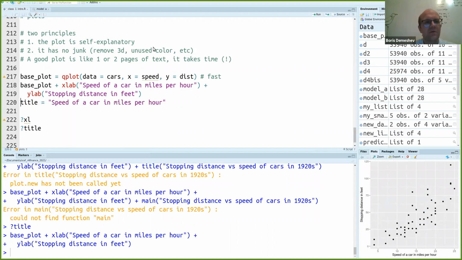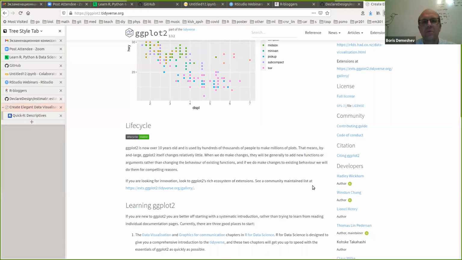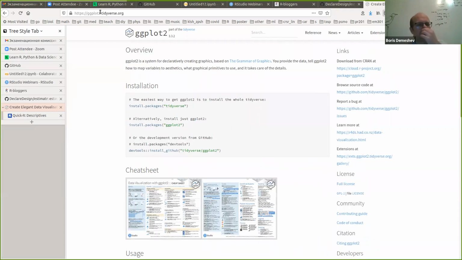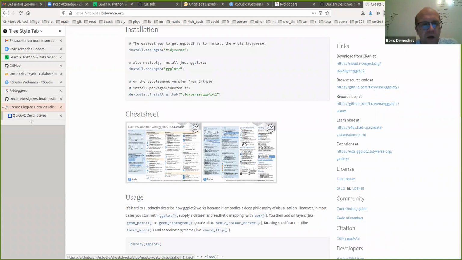We go to ggplot, tidyverse.org. I will share my Firefox. Here it is. Okay, we go to ggplot on tidyverse.org because it's okay when you don't remember all the commands by heart.